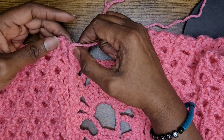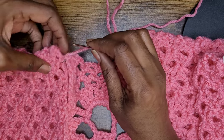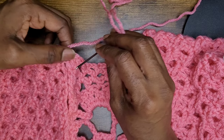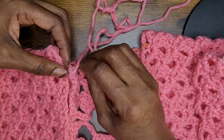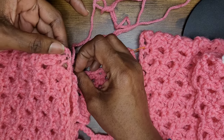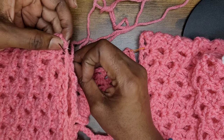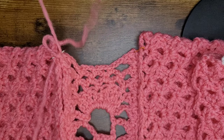Now in the book, Miss Nice Lady does not tell us how to sew, so we're just going to assume that we just go into each stitch. So I'm going to go into that first double crochet right where I have the stitch marker and then go right into the same space, which is up under that V-stitch, and go ahead and pull my yarn through.